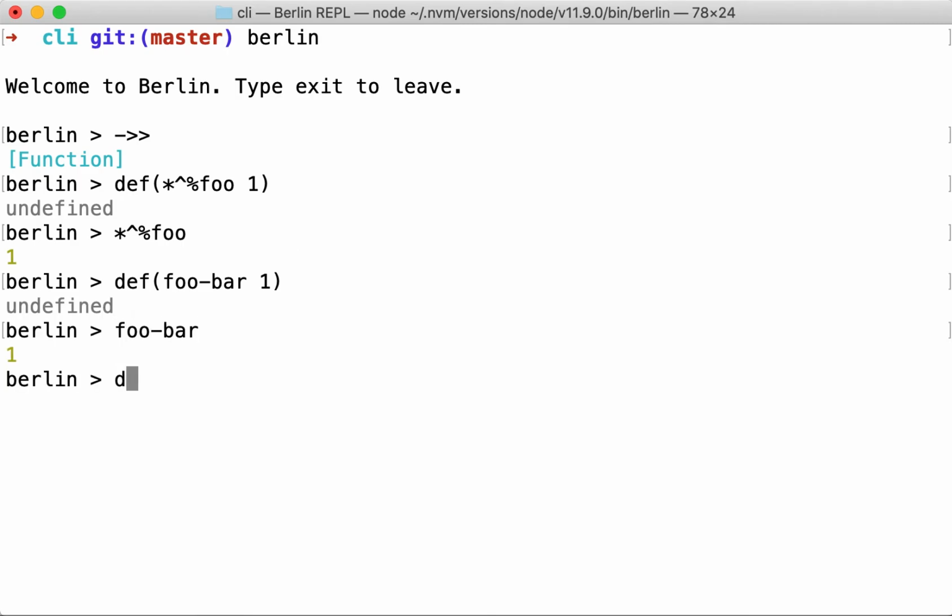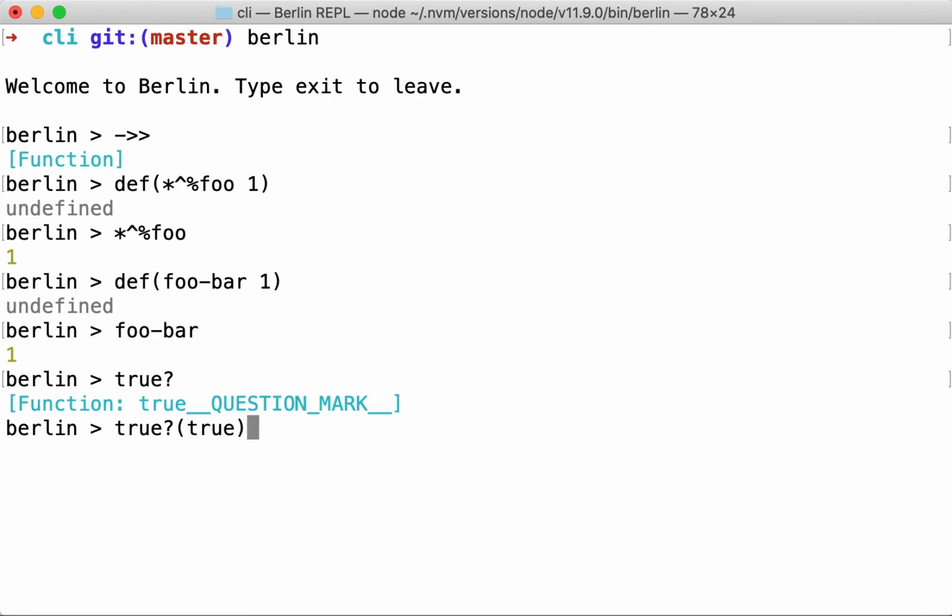The same is true for bangs at the end of or anywhere in the variable name too, but especially, like I've said, it's used as a convention for strict functions at the end. And it's also helpful to use question marks at the end of names like this. There's a true? function. And what true? does is it checks whether the given argument is true or not. Literally true, not just truthy.